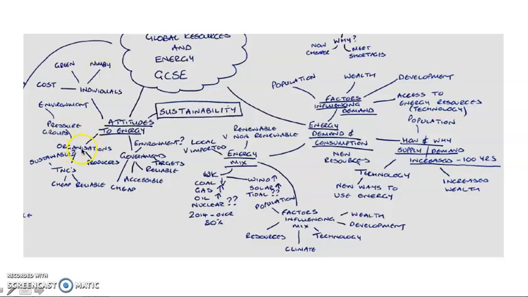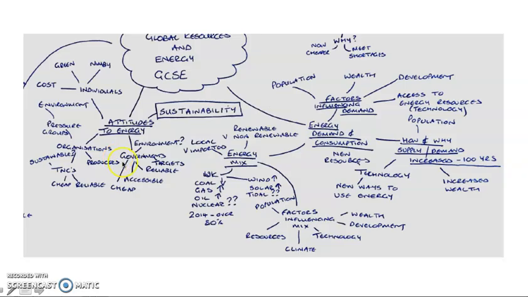Then we have the organisations. Now this might be TNCs, large companies, which might be the producers of the energy, so they want something that's cheap that they can make profit on, or big companies using the energy may want things which are cheap and reliable so their businesses can keep going. But there are some companies, such as McDonald's, who are trying to encourage more sustainable energy uses as part of their sales techniques. So using spent chip oil to fuel their vehicles or have energy efficient lights. Organisations can also include pressure groups such as Greenpeace, who would want to press for the environmental aspects of energy production.